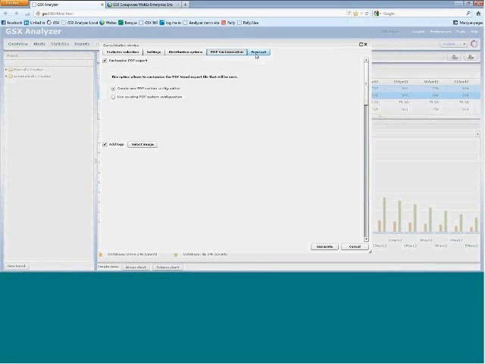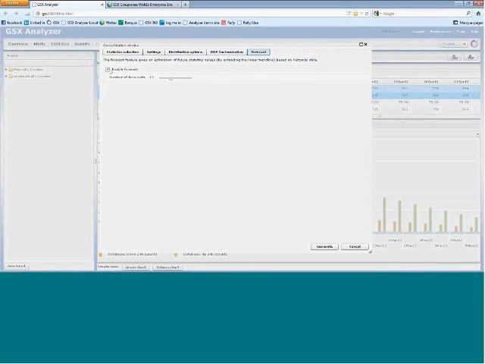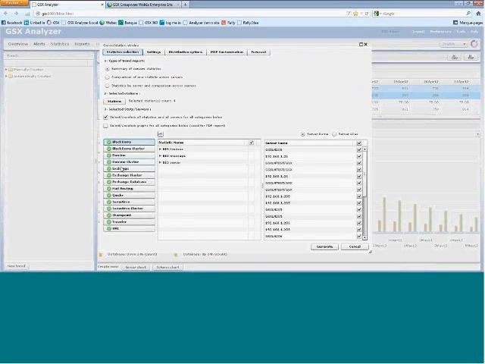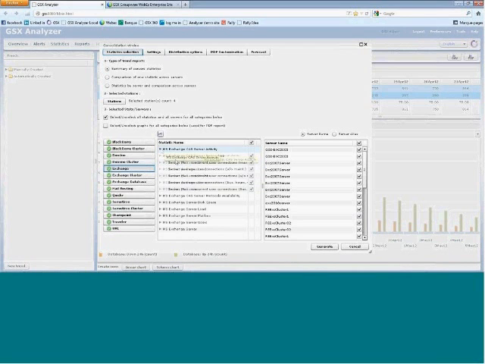Then you want to make forecasts. Very simple. Just one click, and then you select how many days, weeks, or months you want for forecasting. And then you just select the statistics you want. So here you have Exchange CAS activity, with all your users and protocol availability.